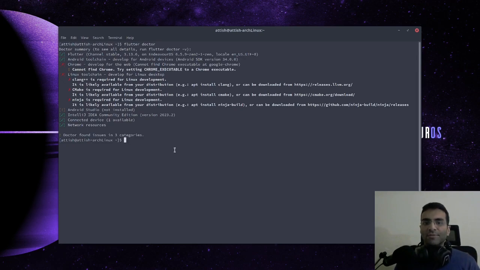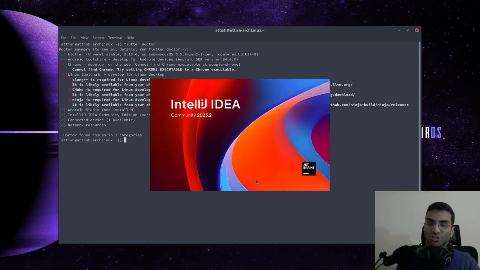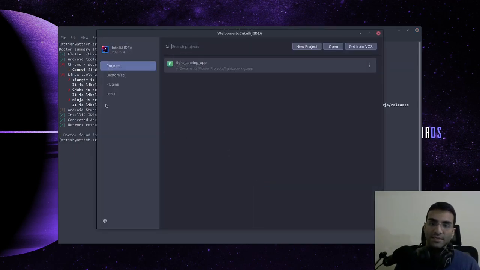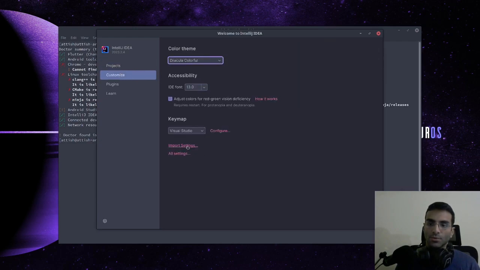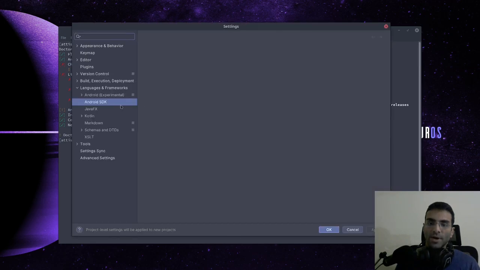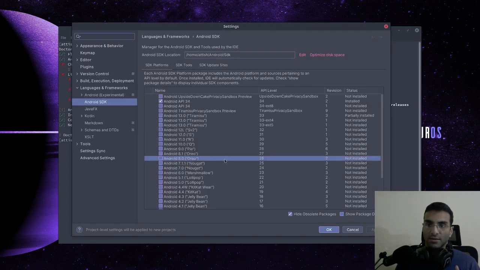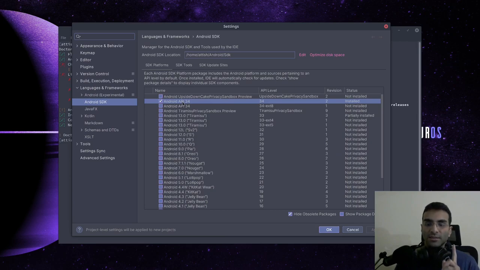The first thing that you have to do is make sure that you have an Android SDK. Otherwise, you'll receive errors on this line. To do that, you're going to install an IDE such as IDEA, and you will need to go to the menu where they have the Android SDK. You're going to install the latest SDK or how many SDKs you want. That's really up to you and what you wish to develop.